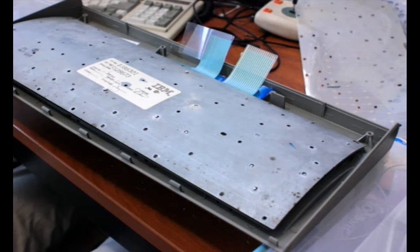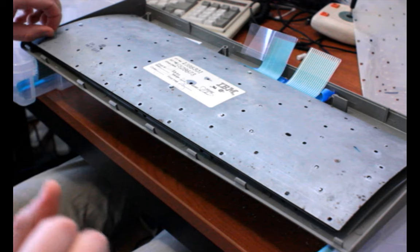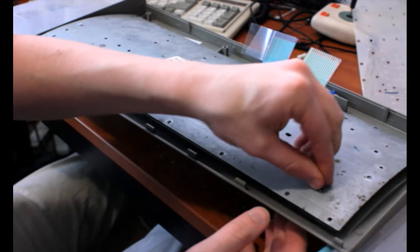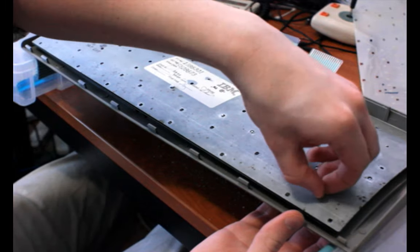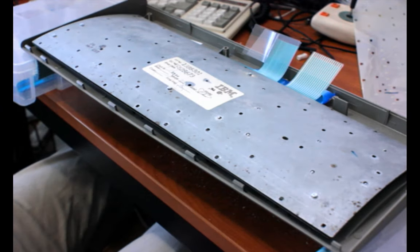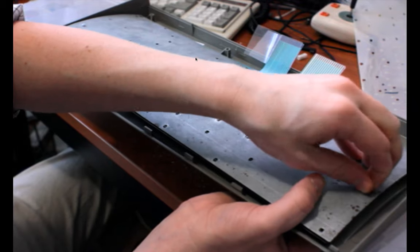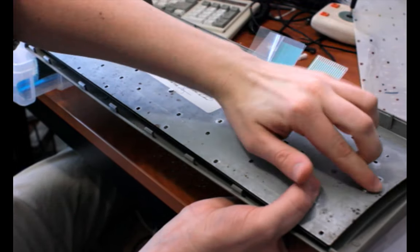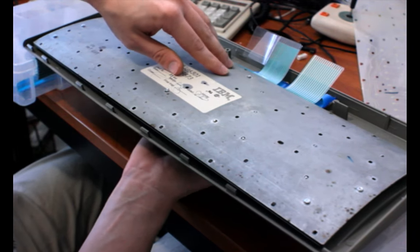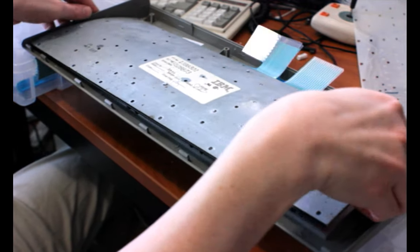Right, this one will go in. Sorry, I'm off camera. This one will go in. And I need to do a couple on this side still. And then I'll flip it. Or even if I don't flip it, I'll at least make sure everything looks to be rocking. Okay. I'm lifting it out of here.